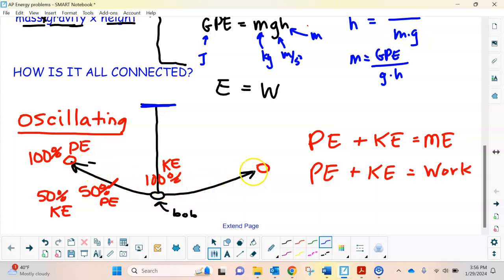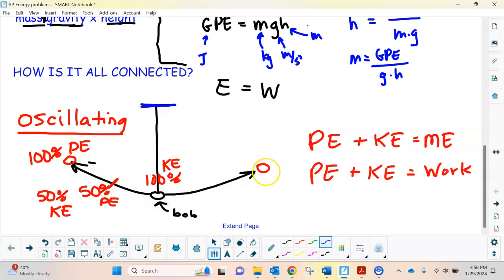And you should know that it's always going to lose some energy, because everything loses a little bit of potential energy, a little bit of kinetic energy because of friction. In this case, you could have some friction inside of your cord, you could have some air resistance, whatever it is. It should never ever go past it unless you had somebody over here pushing, like somebody on a swing. On a swing, you get less and less and less. But the only way that you'd get it to go past here is if you added energy to it.